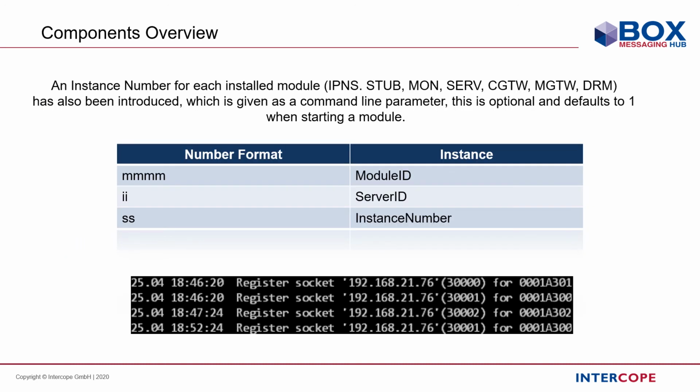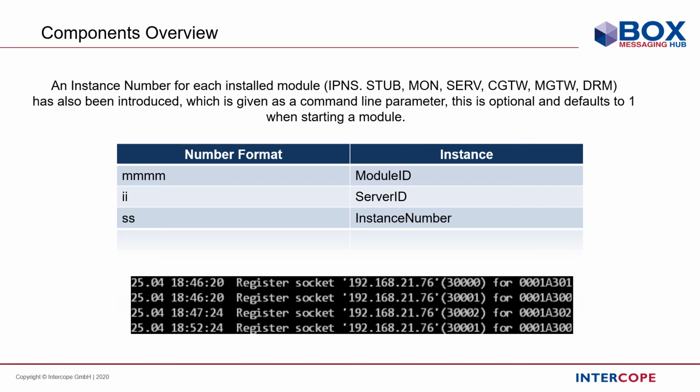And for you administrators out there, now we talked about how the IPNS is used to assign TCP sockets from the names of the modules. Now, one question might be, how do the names become associated with a specific module? Well, that is what we can see here. Each individual module is identified by a 4-digit module ID and by a 2-digit service ID.